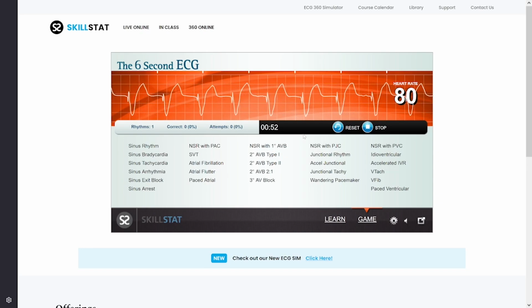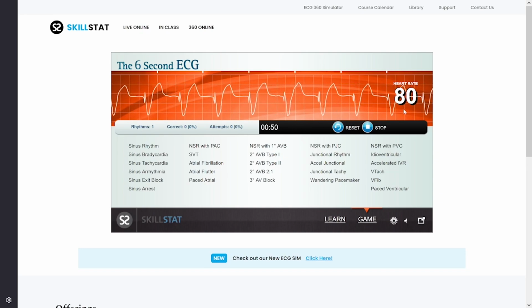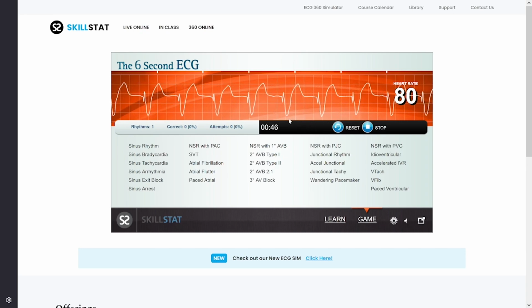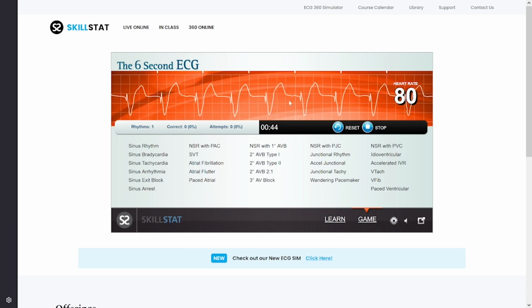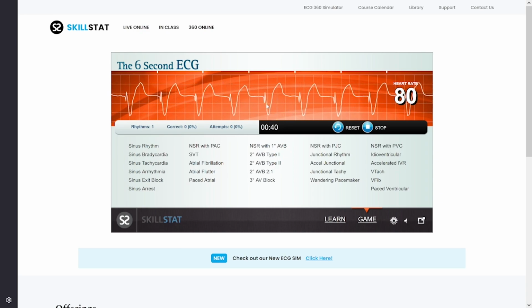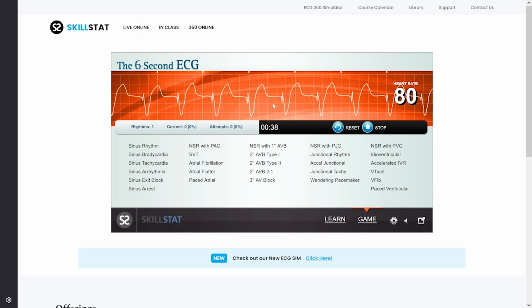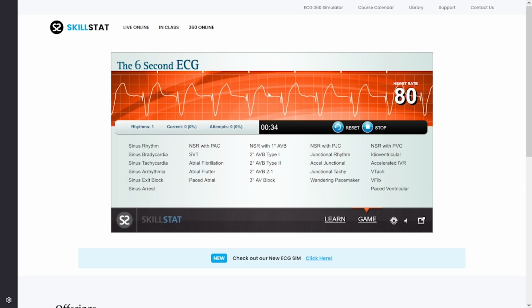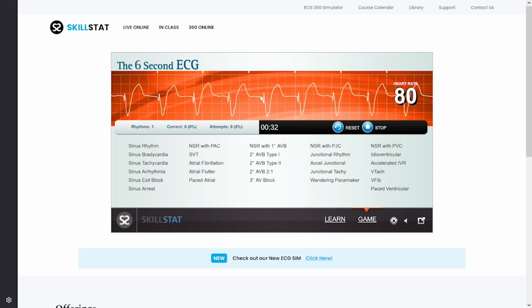We see here that we have, I'm going to talk while it's going on though, a heart rate at 80 beats per minute. Also, what else can we notice? Well, we have some pacer marks right here, right? Can we see a P wave? No, we can't. Can we see a T wave? Kind of, not really. It's more so just an enveloped, elongated QRS complex.